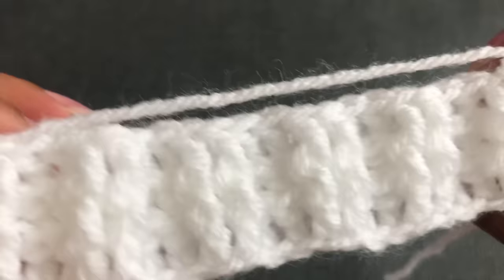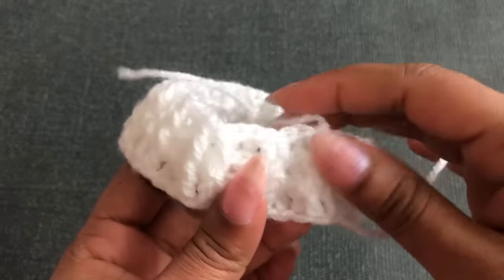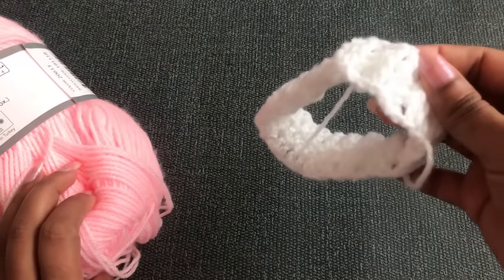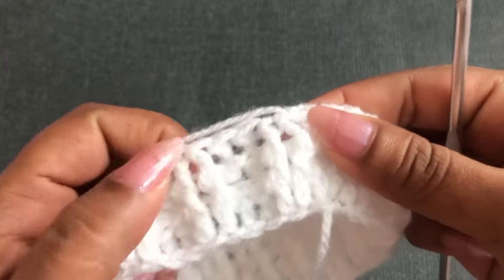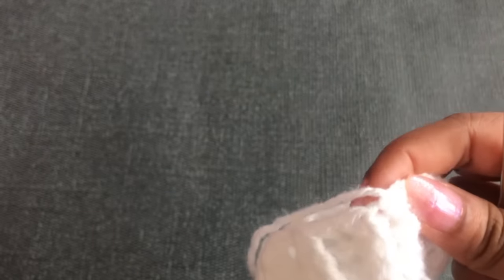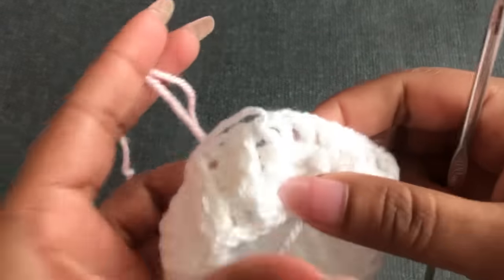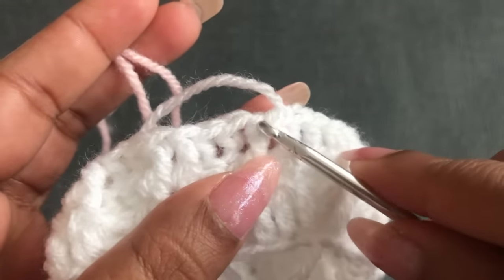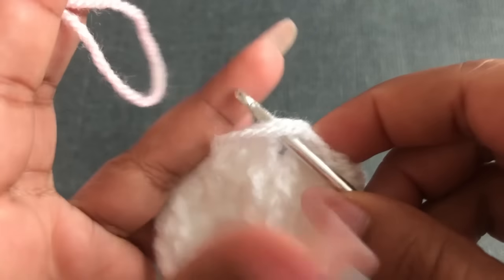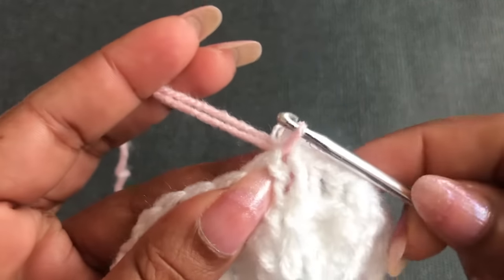Now I finished three rounds for this hat. This is the ribbing for this hat. You can see both sides look the same. Now I'm going to use the second color. This second color is pink yarn. Here I have 60 stitches, the same number of stitches as the chain. I'm going to use this double crochet to join this pink yarn.